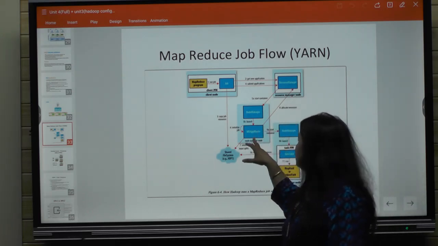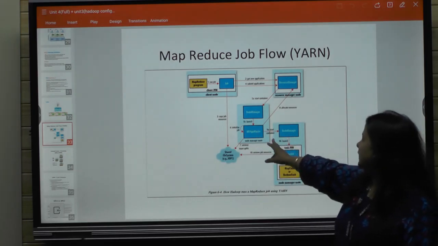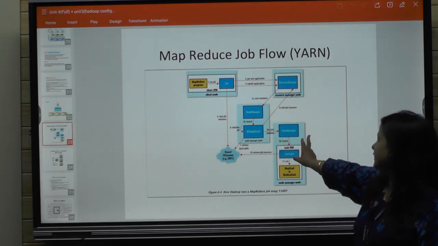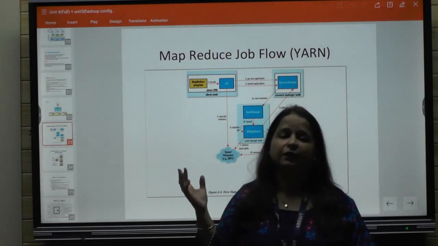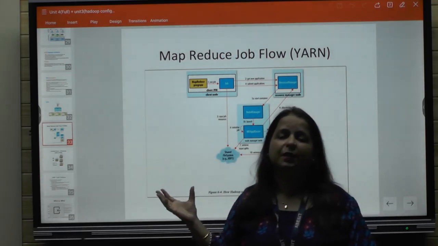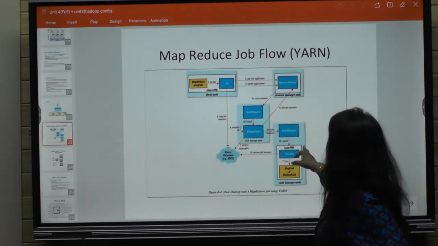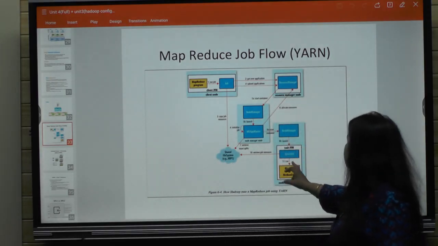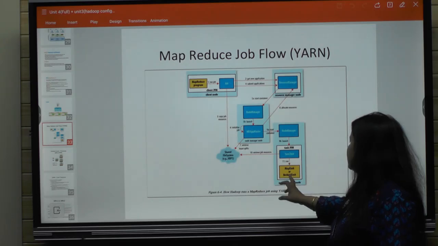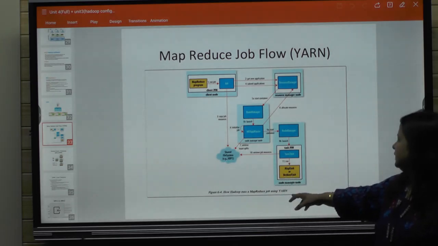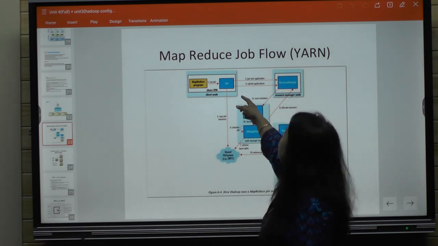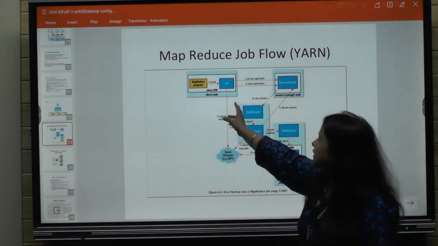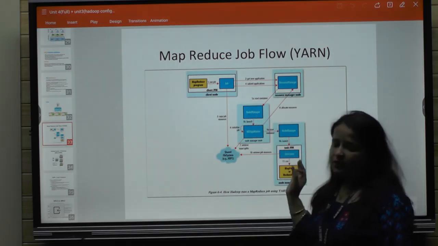After allocating resources, the application master starts the container. The container handles the actual task processing in the mapper and reducer. So the node manager launches the task JVM, the YARN child, where the actual mapper and reducer task runs. After job completion, the system acknowledges that to the client, that the job is done.